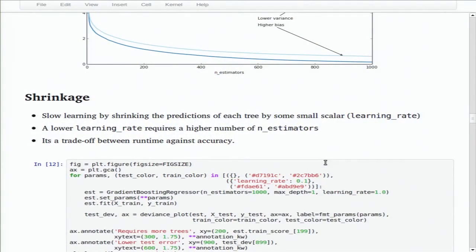Good. Okay, so shrinkage, very important. It basically is the step size in this gradient descent procedure. We just make smaller steps. And as a result, the ensemble gets a bit redundant, so trees have to reinforce certain concepts. Unfortunately, by lowering this learning rate, you now need to pay in the number of estimators you need to learn. So it's an accuracy runtime trade-off. But again, it's very important.